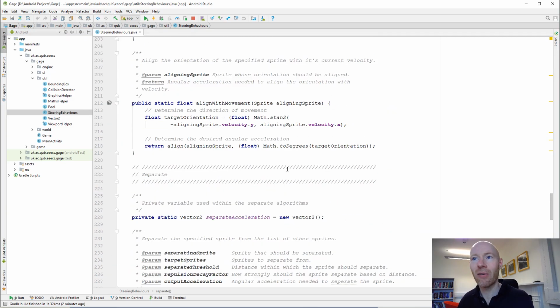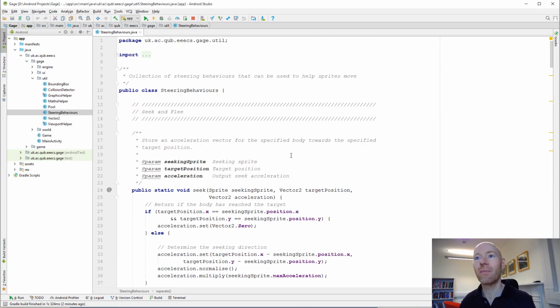And inside this one here, it contains the different algorithms that we have available. Now, for steering, there's lots of different types of algorithm, and if you get a good book on Game AI, you'll be able to see all of these different ones. The steering behaviors implements a number of them, not the majority, just a number of common ones. So there's other types of steering behavior that are available, and quite often things get interesting when you're trying to combine together several different behaviors. That I want you to try to chase after something whilst avoiding other obstacles. So how you actually combine the different individual behaviors together is where it does get more interesting.